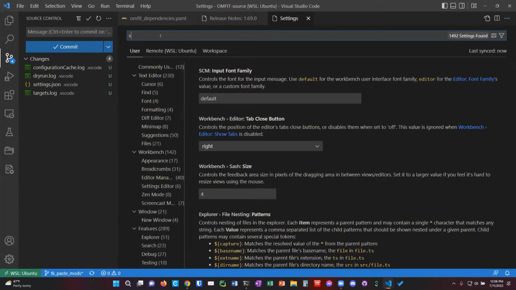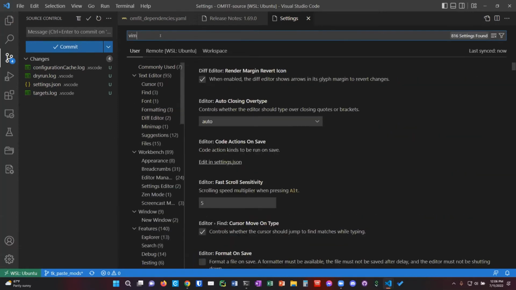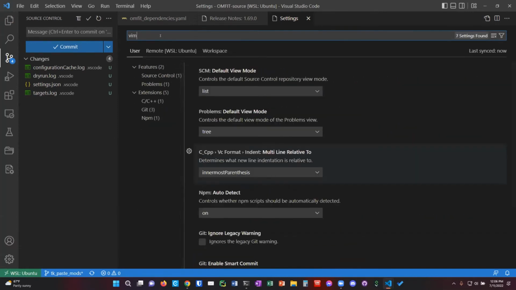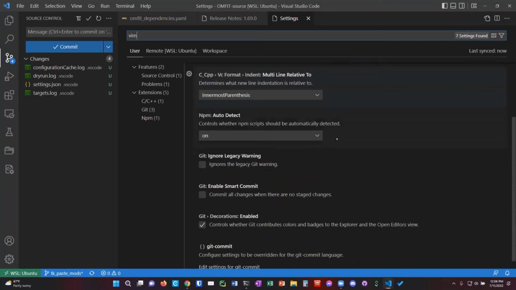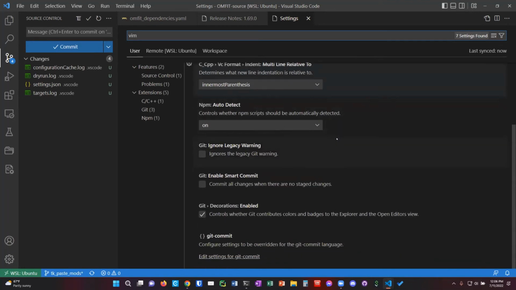One of the places you will see an option to enable it. Vim, V-I-M. Yeah, I believe there's a checkbox somewhere which lets you do that. I haven't done this in a while, so I don't remember where exactly it is.